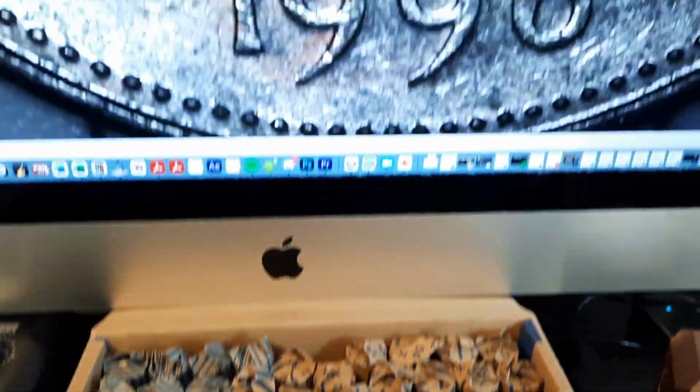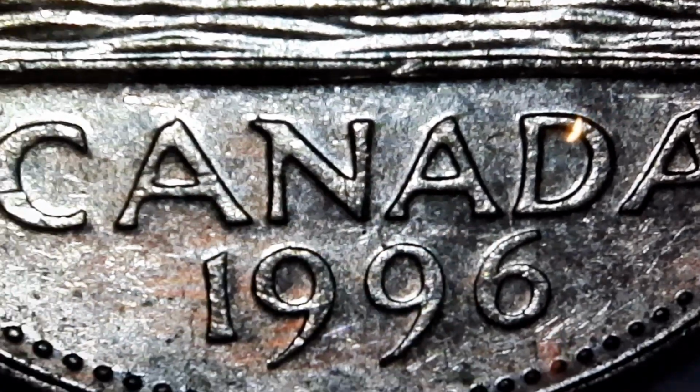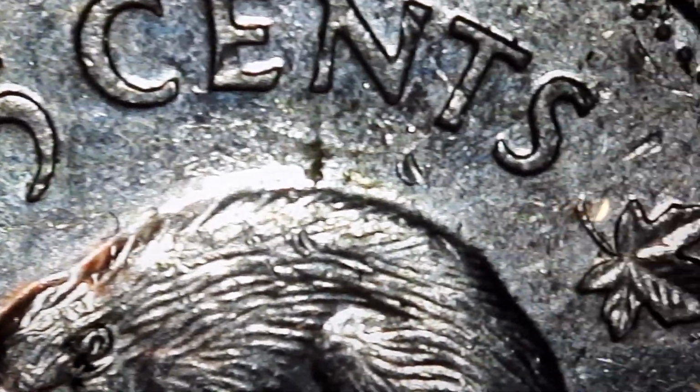Roll number 15, I got another 1996. This is the Far 6 variety. Lots of space here. No die chip. And of course, just for comparison's sake, if we look up by the beaver, we don't see any of that die clash, just some damage.